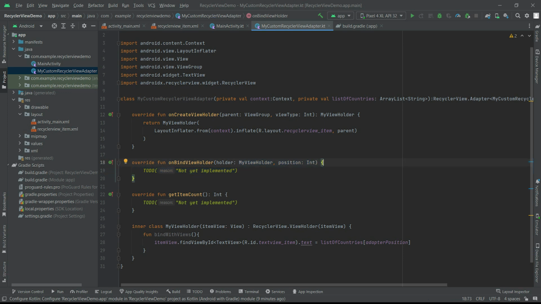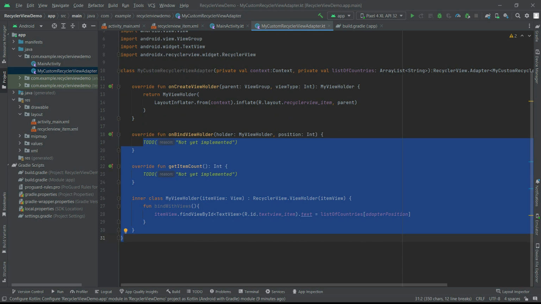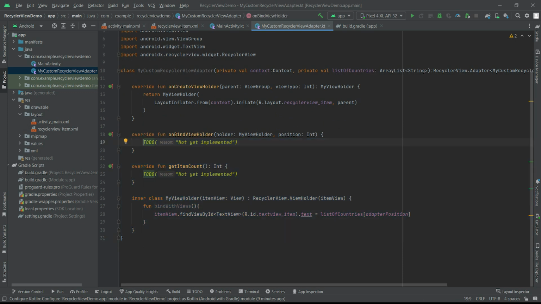Generally you can also do this task inside this function, but it is much shorter in this way. So okay, we will call holder dot bindWithViews.